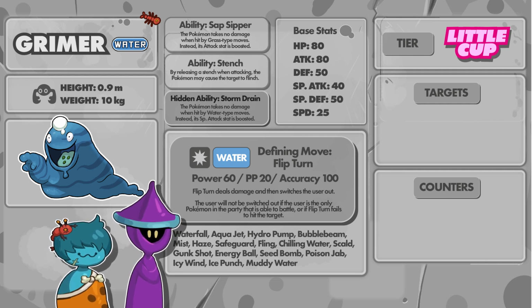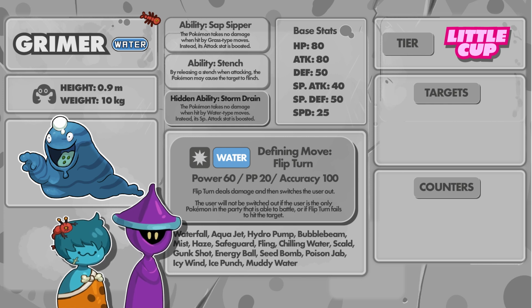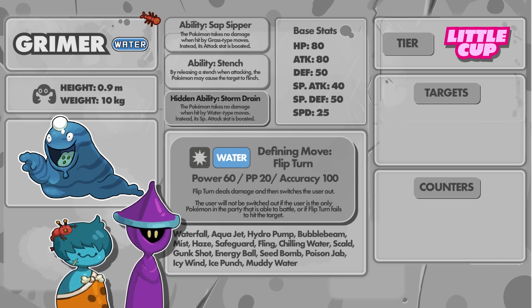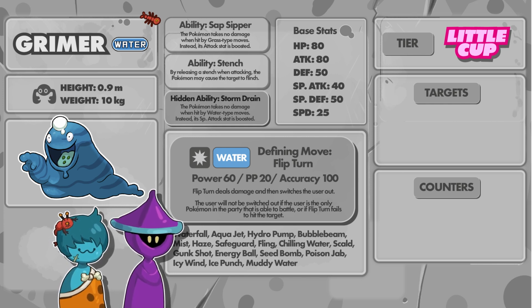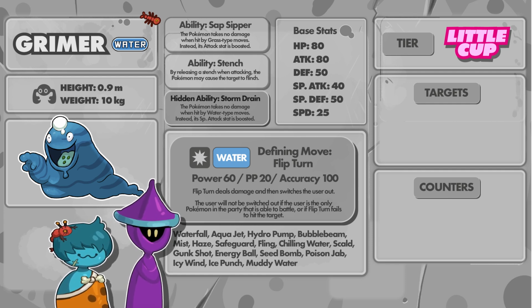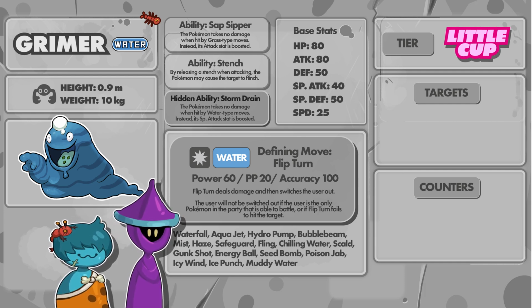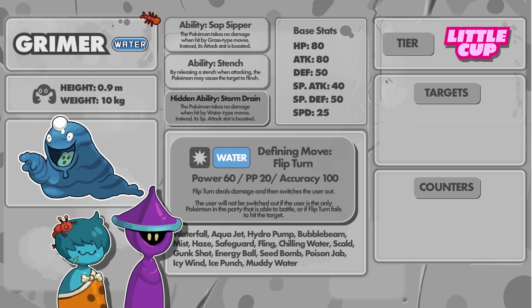If you're not aware, because Flip Turn is probably going to be pretty relevant in this video, I should probably explain. It's one of the three more relevant, not phasing, retreat moves, I guess you could call them. It's up there with U-turn and Volt Switch. Okay, I get the idea. So it's the same but water type. Effectively, yeah. Very powerful and a lot of utility.